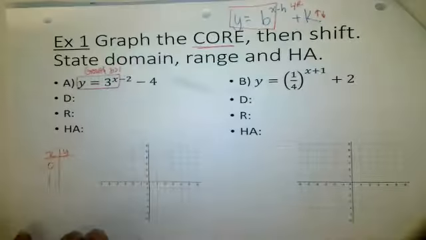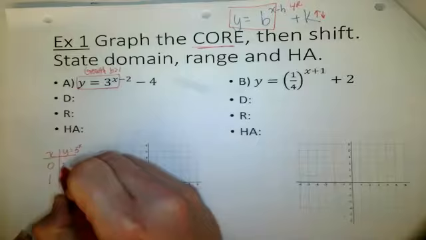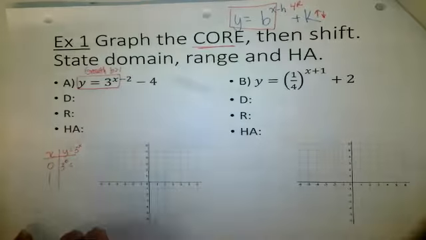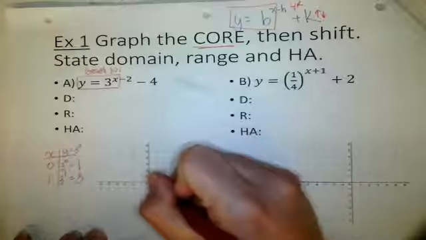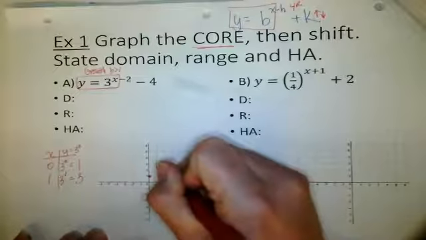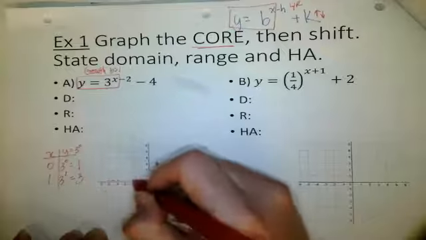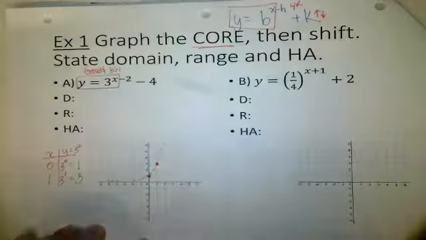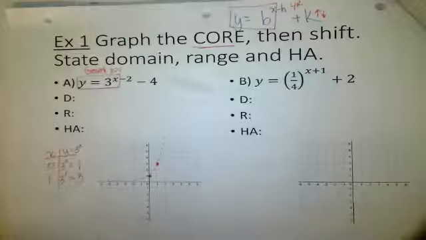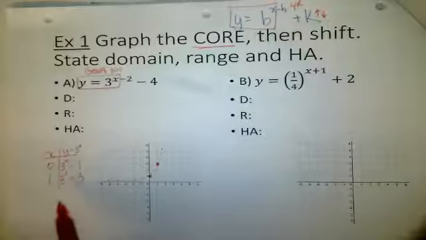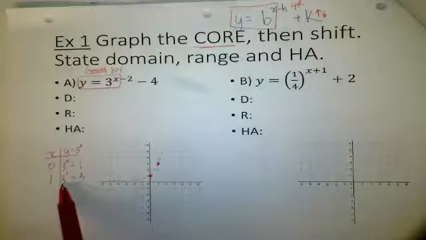So all I'm going to do is do 2 values for x. What is 3 to the power of 0? 1 every single time. What's 3 to the first power? 3. So I have 0, 1, and 1, 3. And this is my 2 basic points for my exponential growth curve. So this is the Superman graph, and this is our basic graph that I get to shift. Every single time these points come out real easy. Do you think you have to do an XY chart for those? No, they're pretty easy every single time.